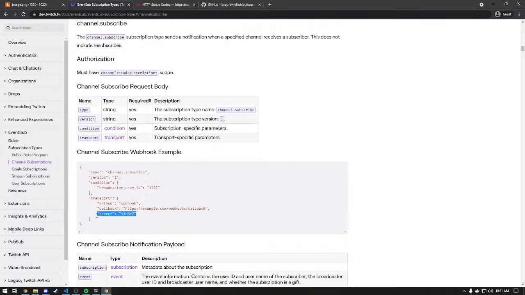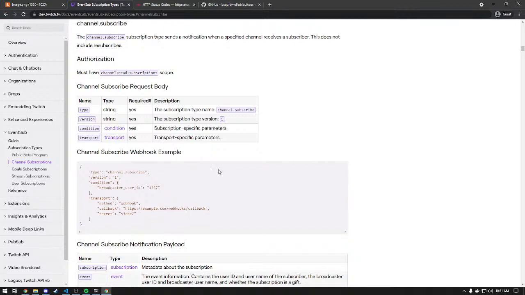Having a different one per event type and user, or maybe per user, would make it so that if someone is able to crack it for one person and start sending you fake information, they're only doing it for one person. They can't do it for someone else. They have to go and retry for the secret, which I would not recommend using their example one of secret with leet speak.